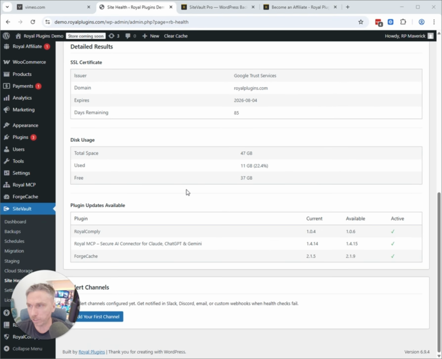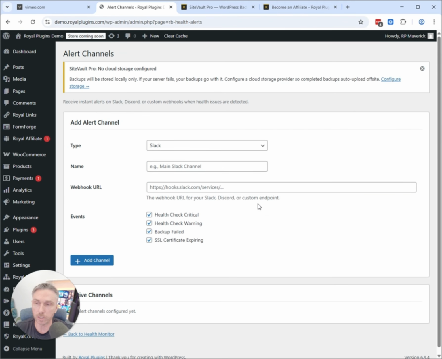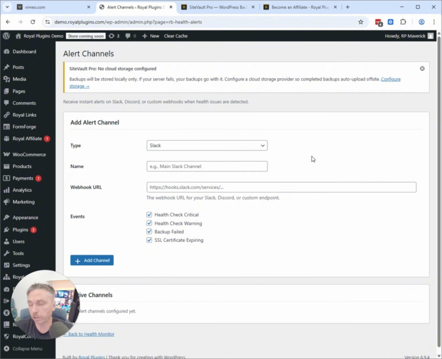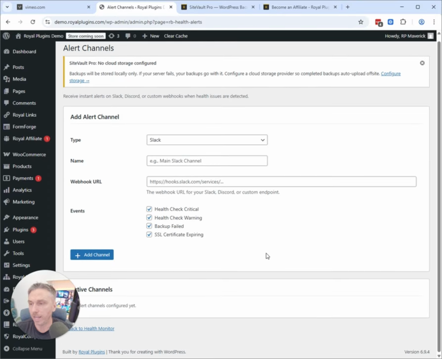And then this is where it starts to get fun. It gives you a detailed breakdown here, but we can add in alert channels. So we can actually push an alert to Slack or Discord, or some kind of other custom webhook if you wanted to, and type in which channel you want to add it to, and then essentially which event you want to push. And so I have these set up to Discord, and it pings me once a day at like noon, and it gives me an update on essentially all the scores, okay, and where everything is sitting. So that's an easy way to get that alert.